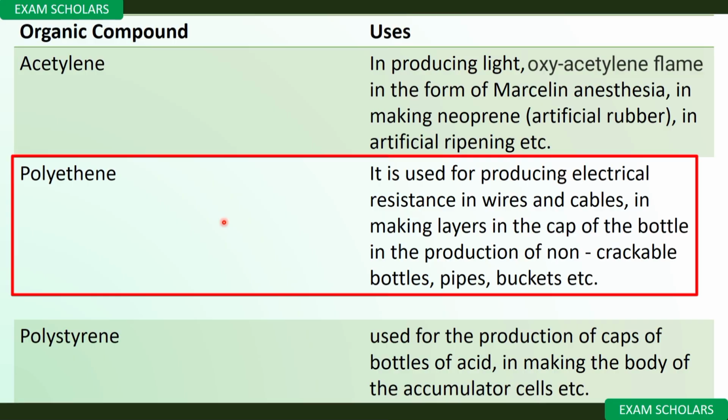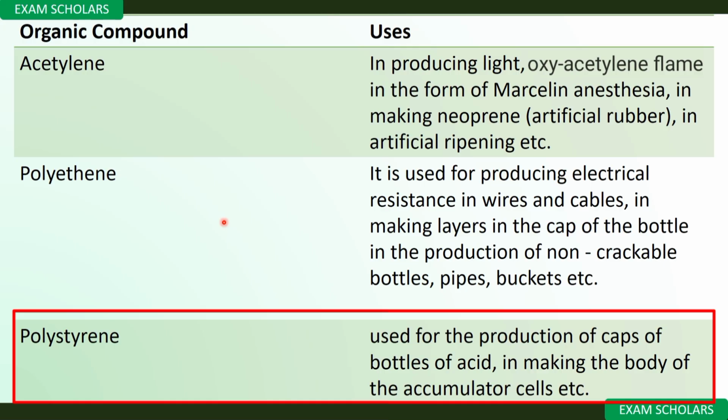Now you know that we have different types of plastic. We have thermosetting plastic and we have thermoplastic. Thermoplastics are a type of plastic that you can reshape and remold when you increase the temperature on them above 100 degrees Celsius. That is thermoplastic. Now polyethylene forms thermoplastic, plastic that can be remolded or reshaped. That is polyethylene. Now we also have polystyrene, which can also be used for making plastic again. Polystyrene can be used to make thermoplastic as well.